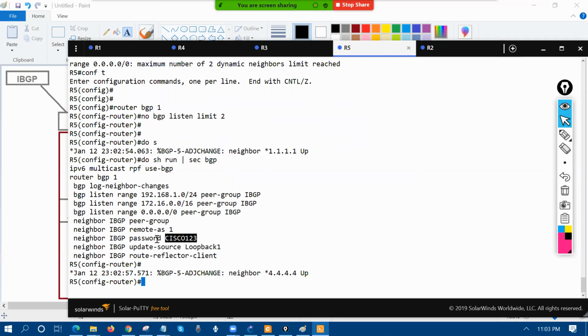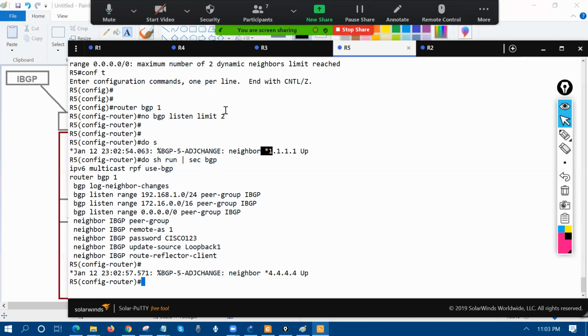So it's better to use the range you are going to use in the summary. This star is just going to form the dynamic neighborship. I'll tell you the best example of dynamic neighborship, where you're going to form it, in a DMVPN.